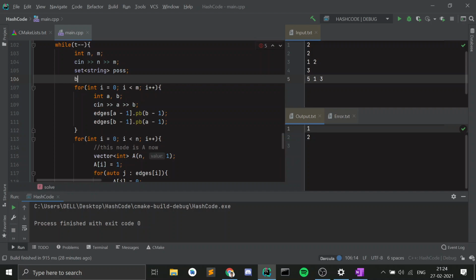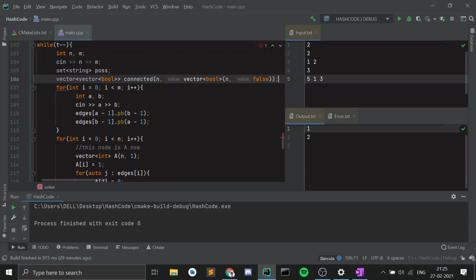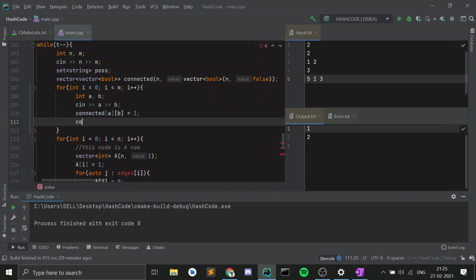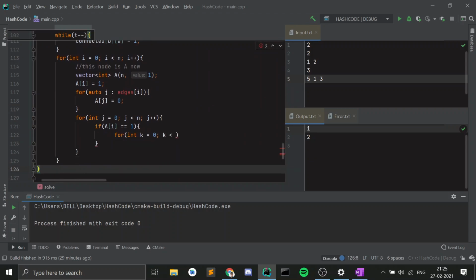Let's have it as a vector only. But I could have done that simply by comparing all the edges.